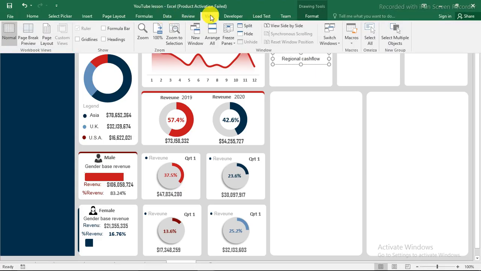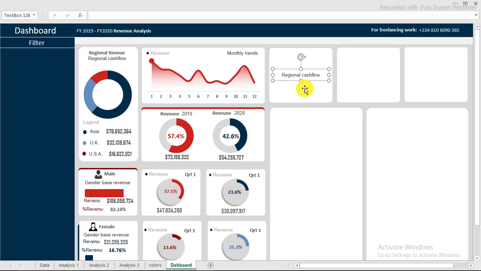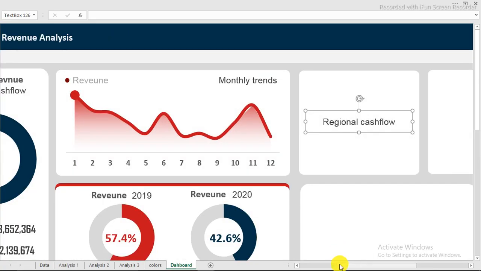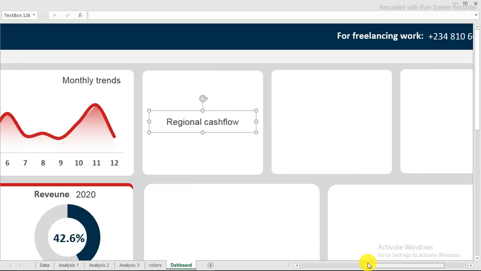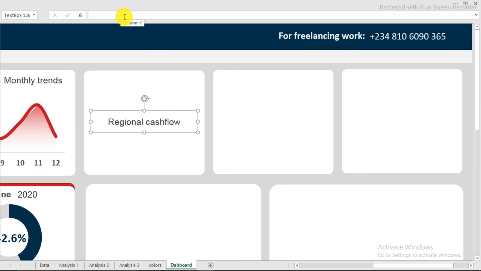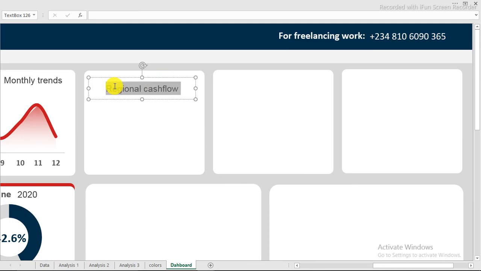I'm going to put on my formula bar, and now I'm just going to zoom so that you can see it better on what I'm doing right here. So what we have to do right now is just to make sure we bring the value that is peculiar to what we want to have right here. And what it is that I want to have for the first time, we want to have the revenue.